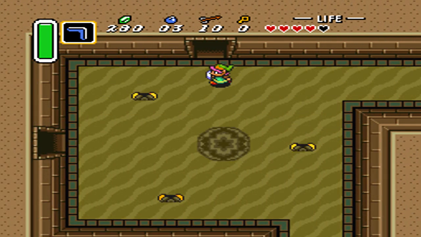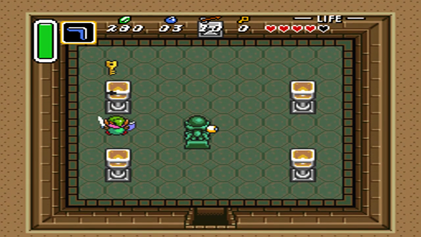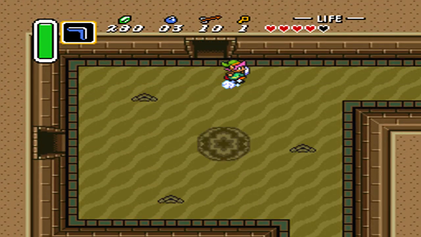Up here, we're going to go over to the left and enter into this room. You'll see a key sitting on top of one of the big torches, which you can run into, just like we did to get the Book of Midori itself, and then we can just quickly exit out of the room.